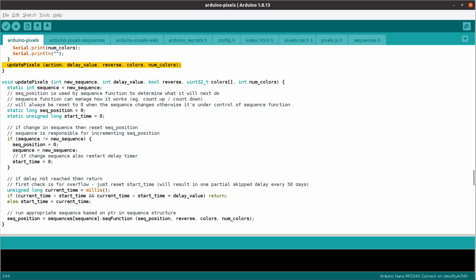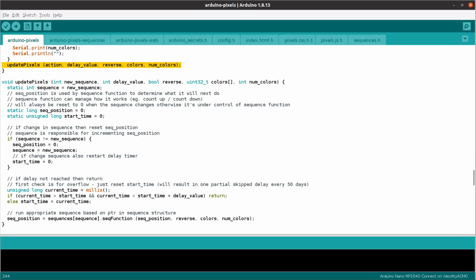This was originally an integer, but I changed that to a long variable, particularly for the older Arduinos, such as the UNO, which removes the upper limit for a 16-bit integer, which would be 32,767. And using a long would just give such a huge number, we don't need to worry about the limit there. This function also handles the timing by reducing how often the respective sequence function is handled.